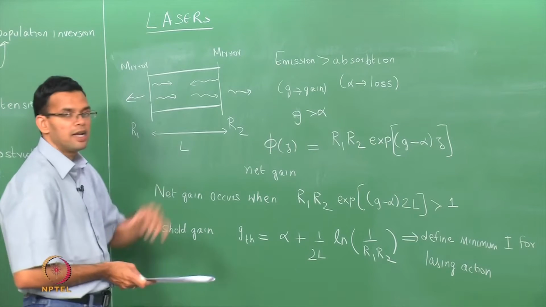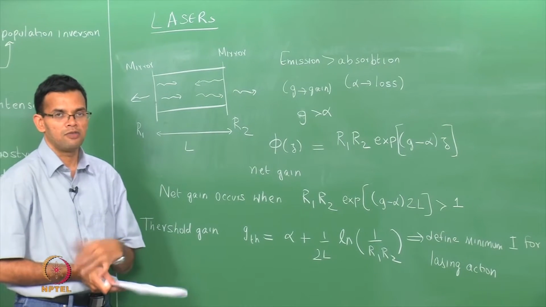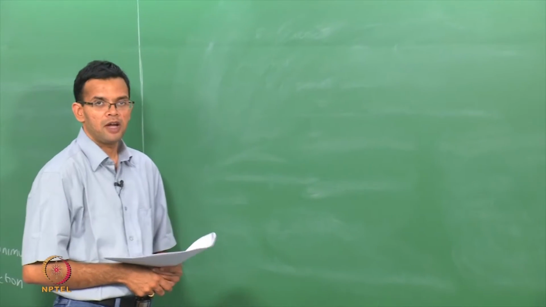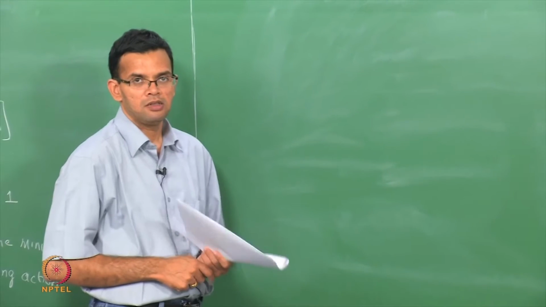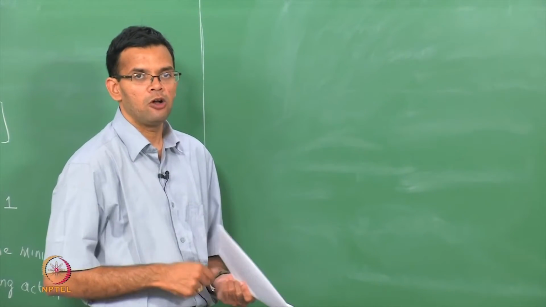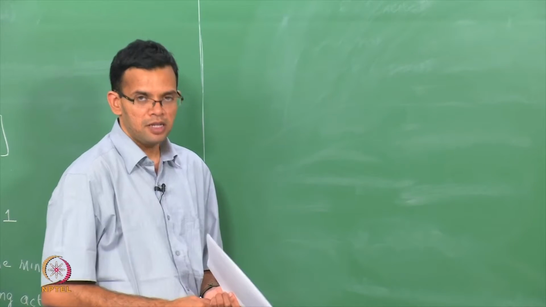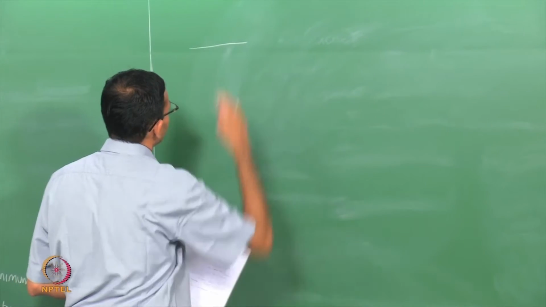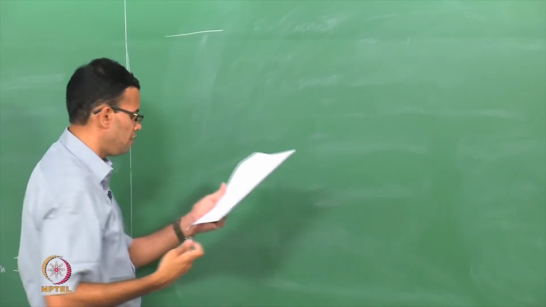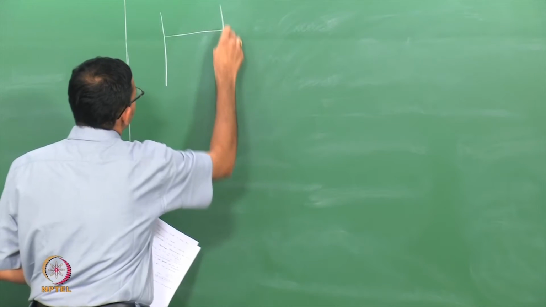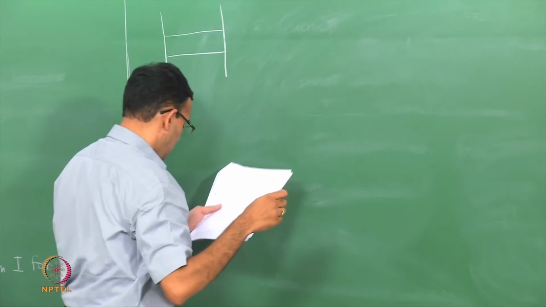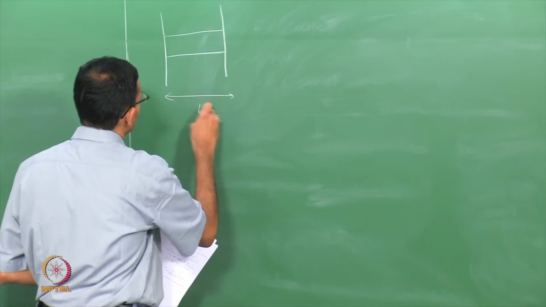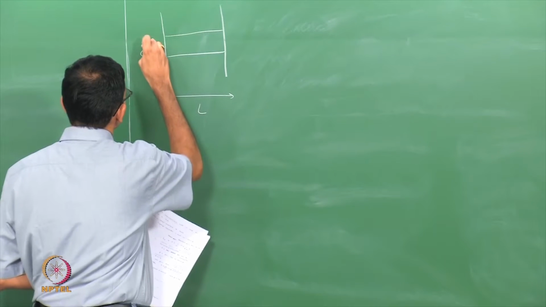So, let me include that as well and draw a schematic of the laser structure. We want to confine the beam in the lateral direction, done by using reflectors, and we also want to confine the beam in the vertical direction. This is called waveguiding. This is usually done by choosing materials with different refractive index. So, these are my two mirrors. I have an active region, so the length is L, there is an active region of width D.